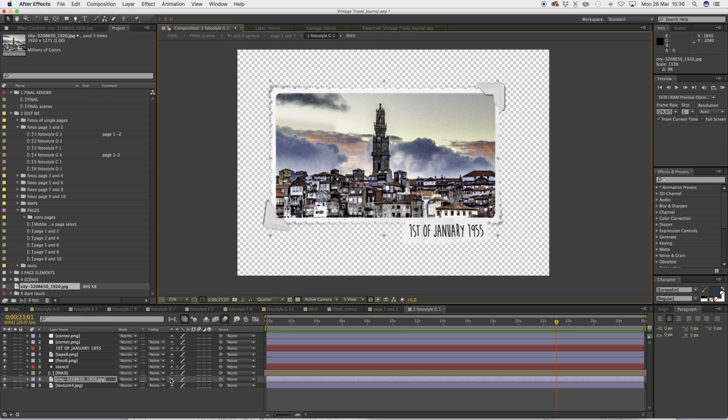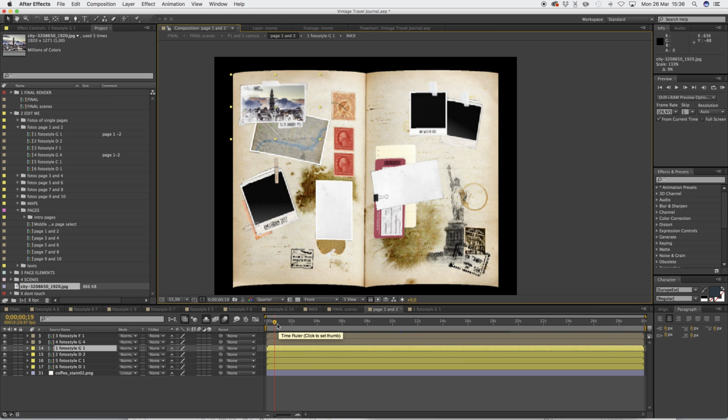If you want to use the ink, just go to the None, Luma Inverted Map, and you will see that it starts already. Keep in mind, these inks that I have used here are already put in the right position, so when the camera goes from one picture to another, the transition works when the camera arrives at that picture. So, like I said, it's a little bit more complex when it comes to explaining how these things work if you want to edit, create new pictures or new pages, but this is basically what's happening with these scenes.